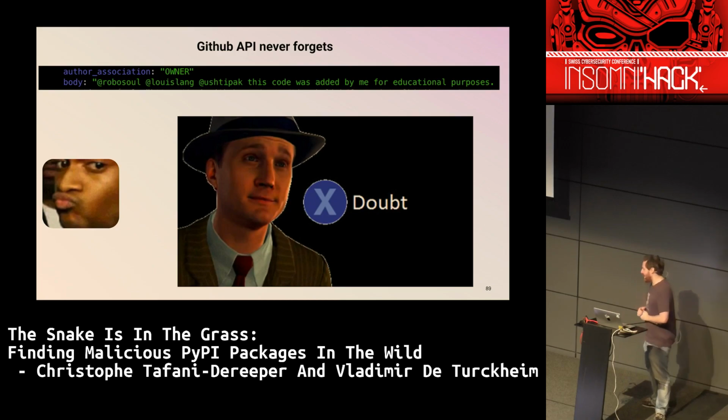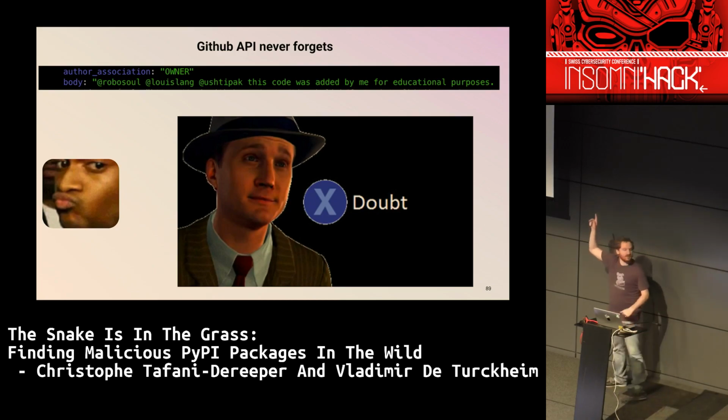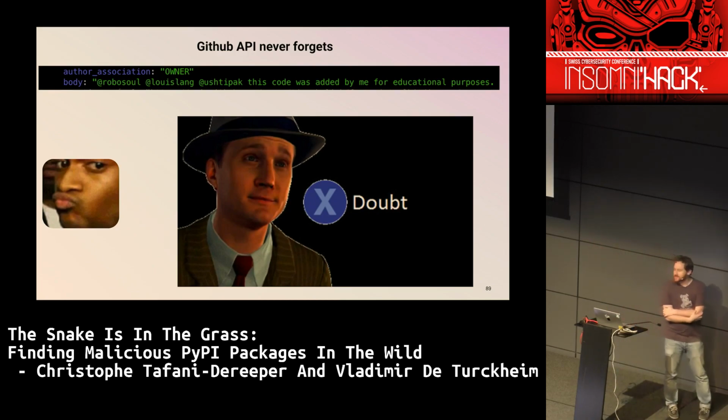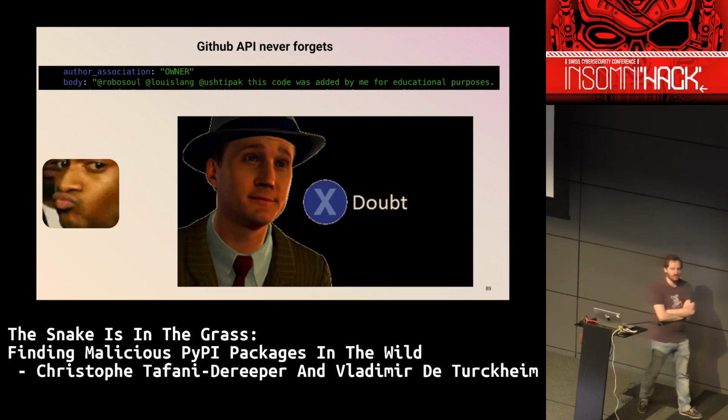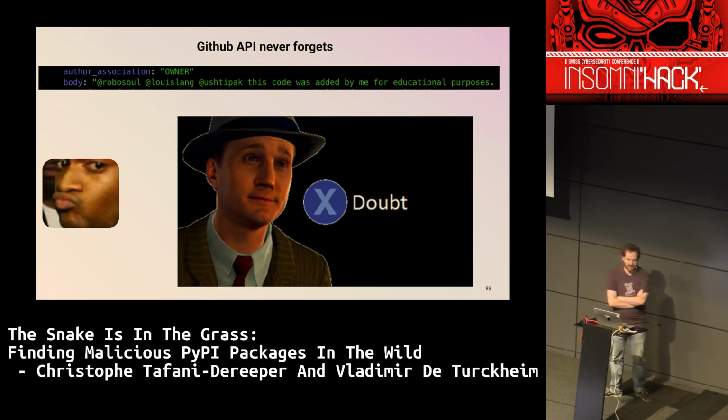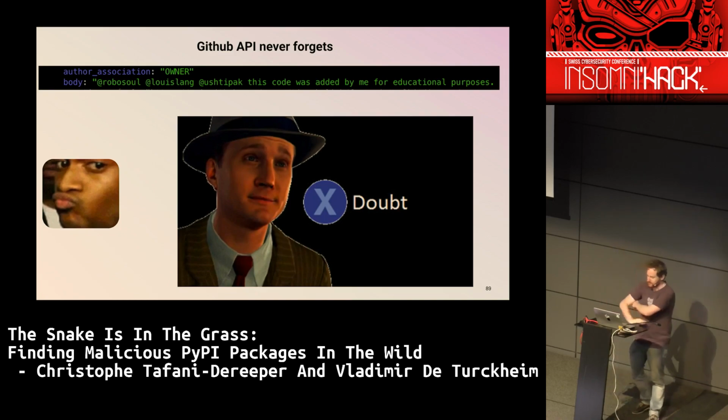Well, maybe I lied on the previous slide. You can't find the commit again, or the issue again. They say that they added it for educational purposes. I've got a very long conspiracy theory, and we don't want to get sued if I say it publicly, but feel free to reach out after the talk and I will tell you what it is. It involves stuff that might have been happening in Eastern Europe since last year, if you know what I'm referring to.